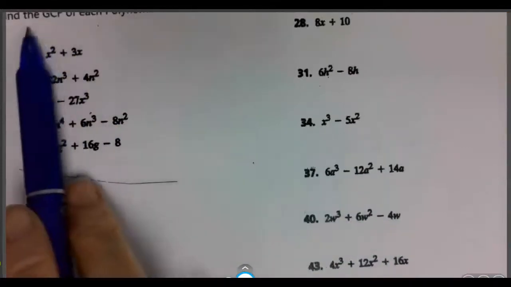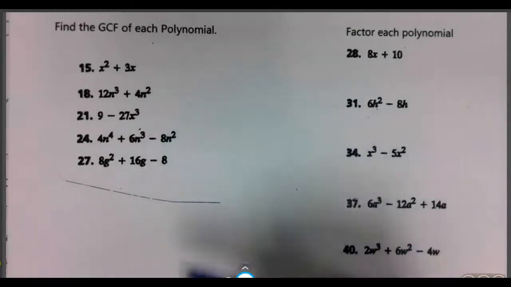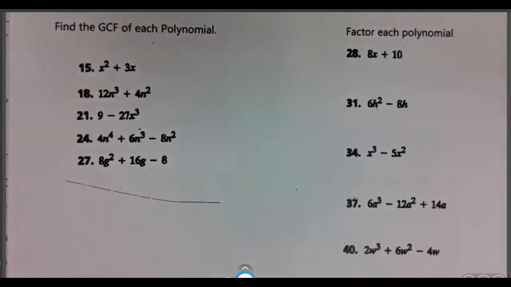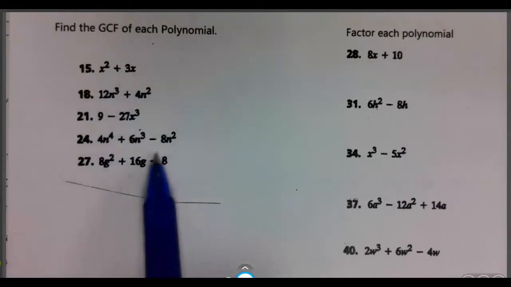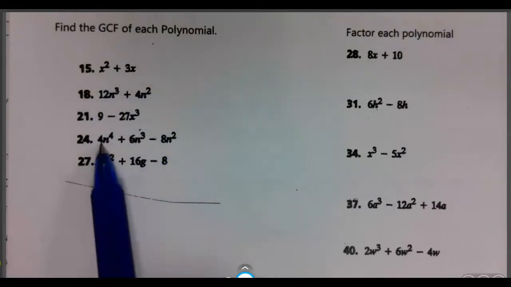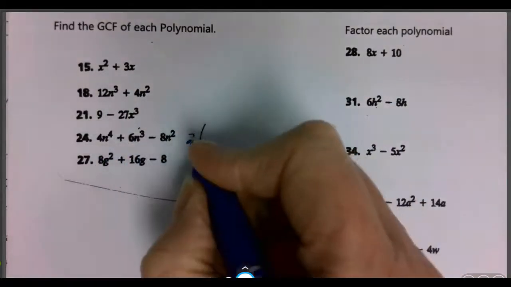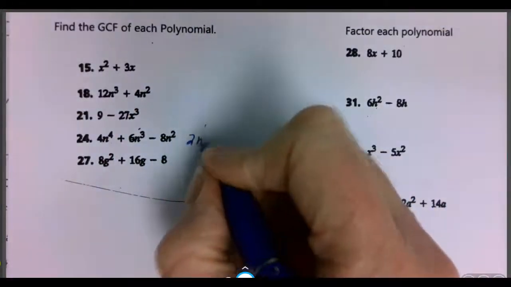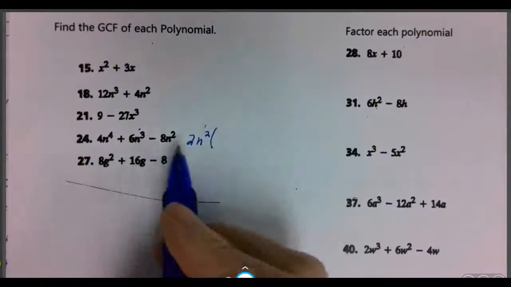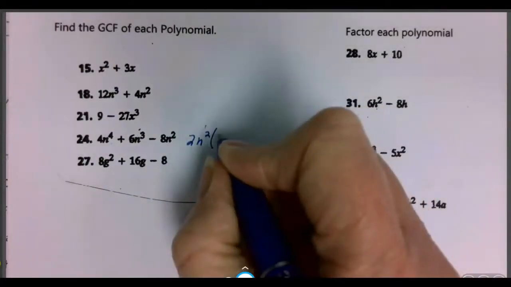Okay, here we're going to find the greatest common factor. So that's just practicing finding the greatest common factor. And again, if you're in class, I would probably do one with you. Do any of them look difficult to me? This one might look difficult. Notice they all have a 2. And they all have an n. Oops, I wrote that parentheses too soon. N squared. Divide them all by 2n squared. If you want to pause your screen and try that on your own.